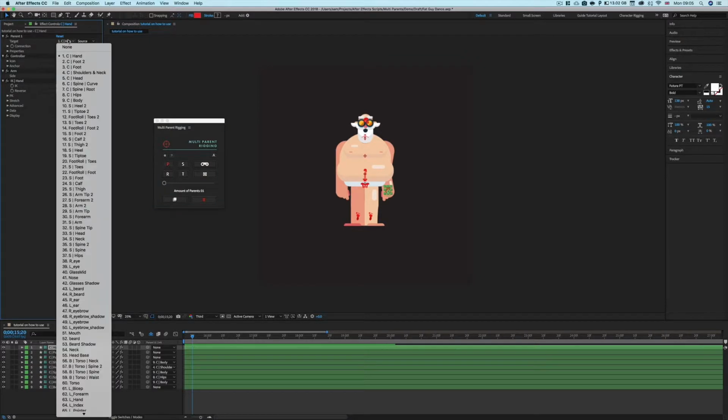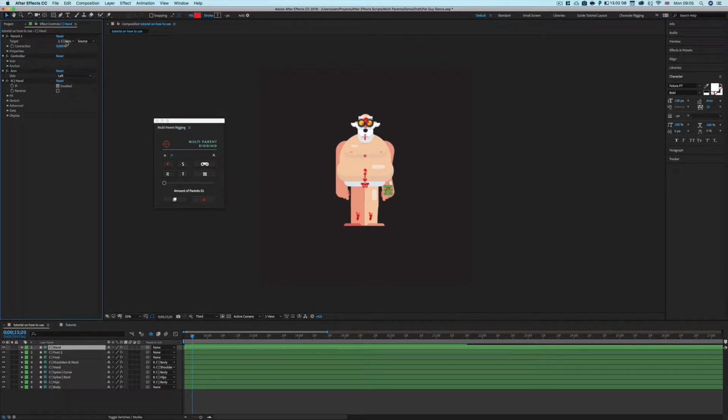Inside here you have a target. The target is the layer that you're going to select in which you want the connection to connect with. So in this example, if I was to have this set to C hand, then the connection, depending on the value of this, is going to connect or disconnect to that C hand itself. In the properties, you have the properties that you can actually turn on and turn off or connected to the connection. So the more properties that I add, of course the longer this would be. I've only added the position property, so only the position is set.